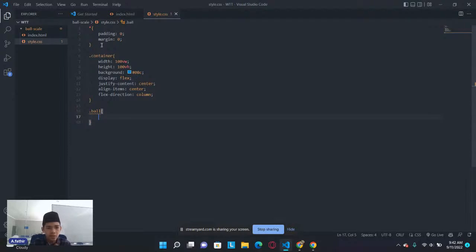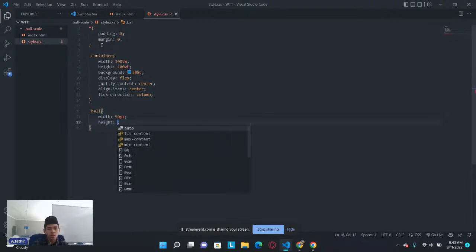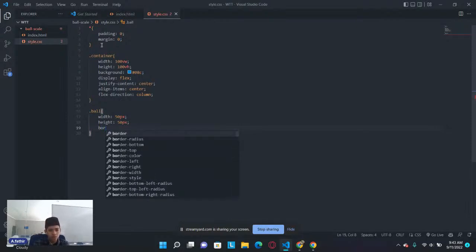The first thing you must do is set the width, of course, to 50 pixels, and the height to 50 pixels. Next is border radius.